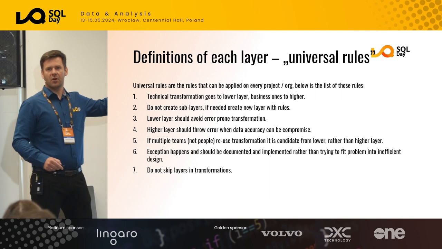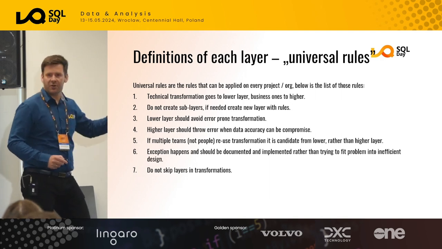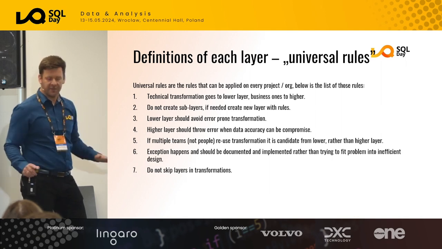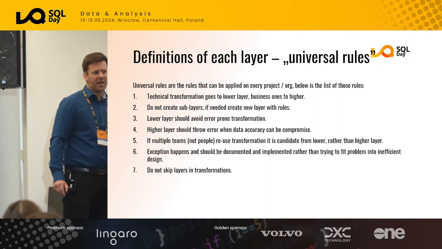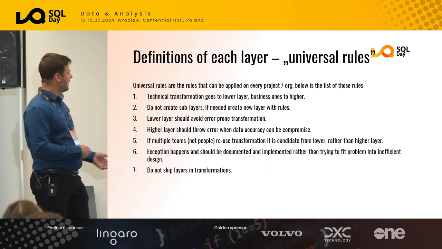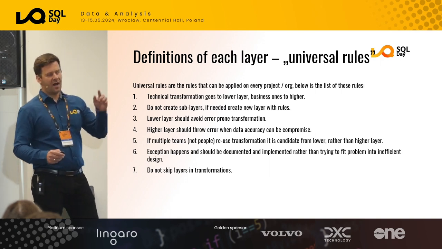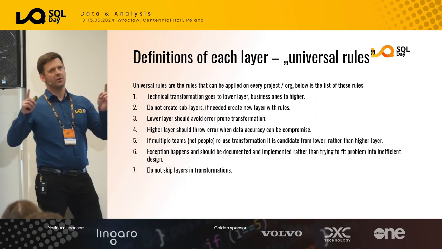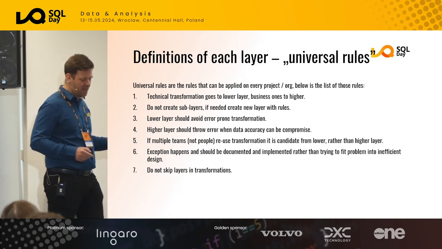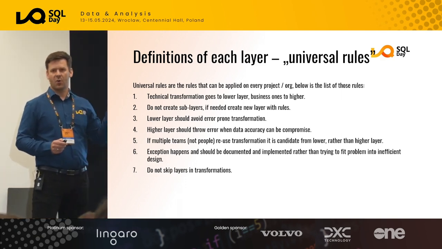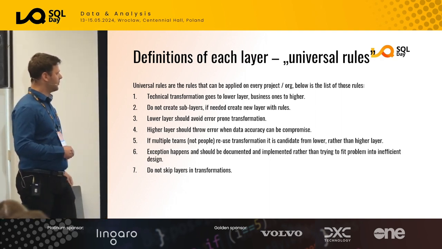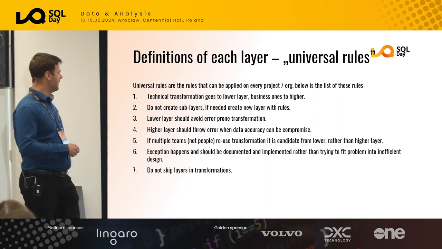Then, the lower layer should focus on avoiding error-prone transformation. It has to load data to the first layer for whatever reason. Make it in a way that it does not fail, to avoid going back to the source system. Dump it, like in a data lake. Higher transformation should throw you an error, a warning, or stage some data with possible errors if your data quality might be compromised. That's basically the golden rule. You can have this rule also for silver, for example, and that's also fine.